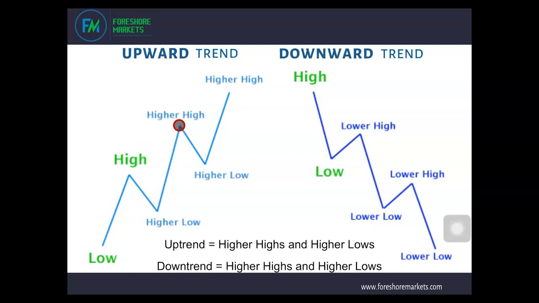We can start suspecting that immediately price goes above this previous high, we can start suspecting that a trend is forming. Okay, an uptrend is forming. An uptrend is forming. What's the definition for a downtrend? The definition for a downtrend simply is lower highs and lower lows.